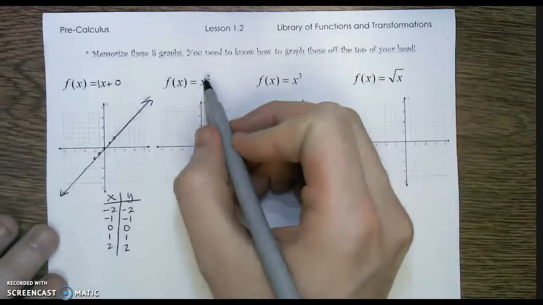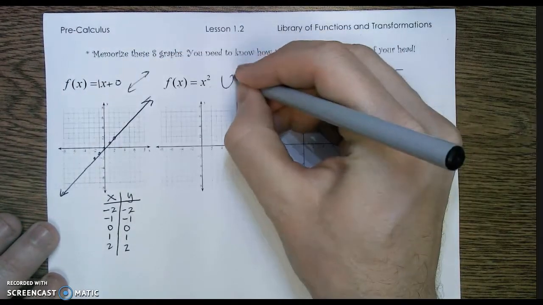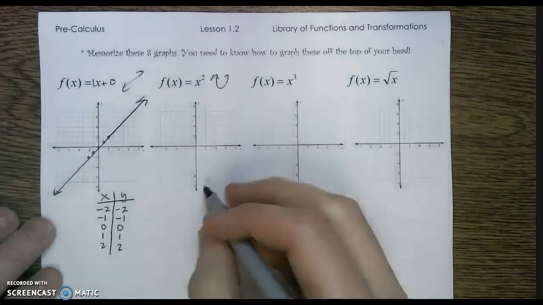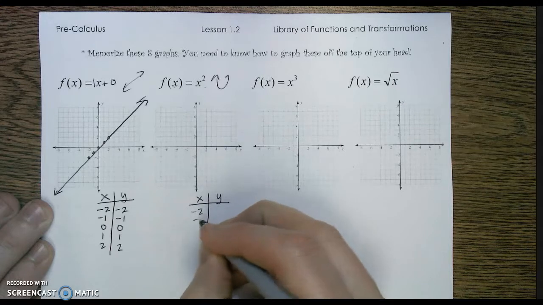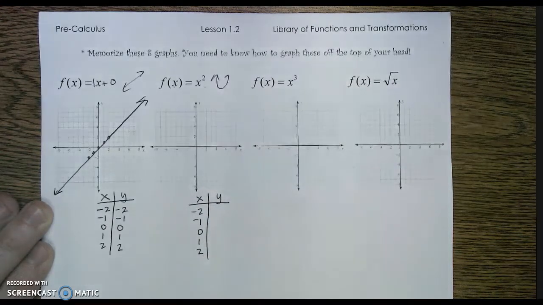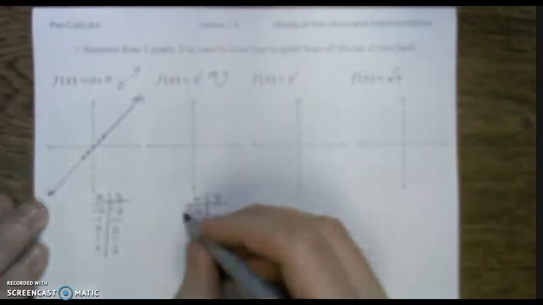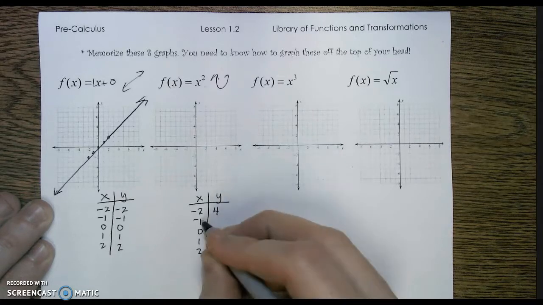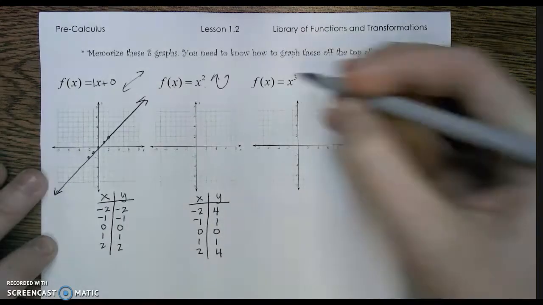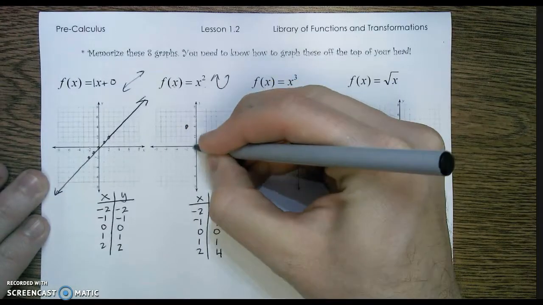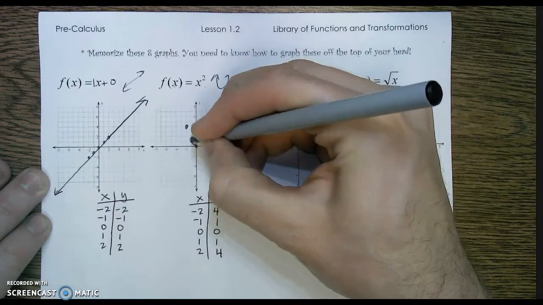We also have y equals x squared, which is a parabola. So we know this one's a straight line. We know this one's a parabola. And again, if you don't know where the points go, you can make an XY chart. Let's plug in some negatives, plug in 0, and plug in some positives. And so this says we're taking all the x's and squaring them. So if I square -2, I get +4. If I square -1, I get +1, 0, 1, and 4. And so if we plot those, -2 is at 4, -1 is at 1, 0, 0, 1, 1, 2, 4, and we see it makes that parabola U shape.